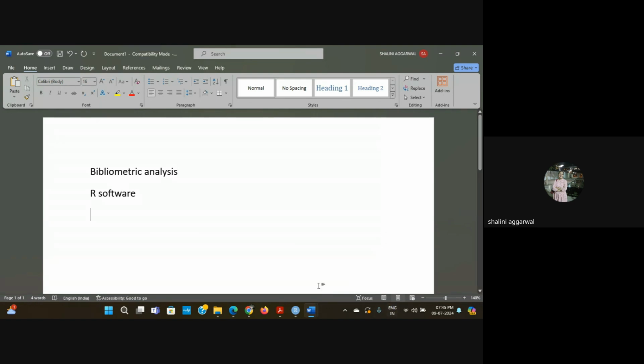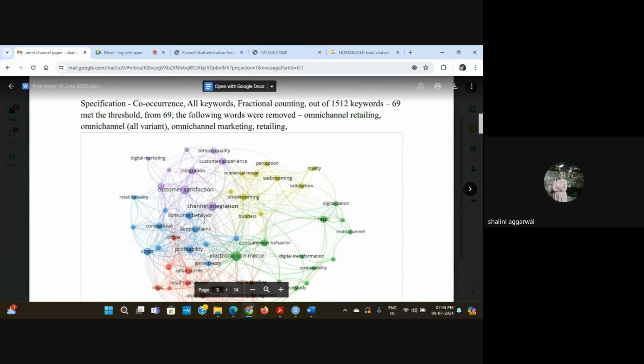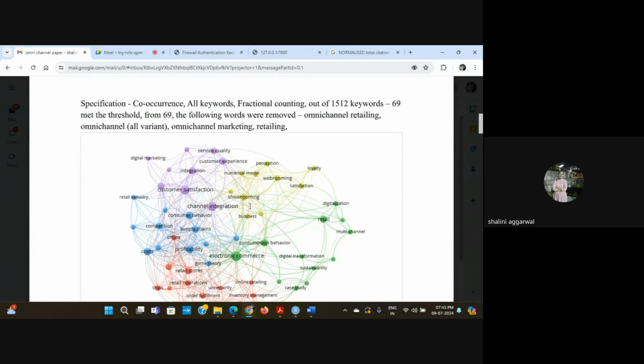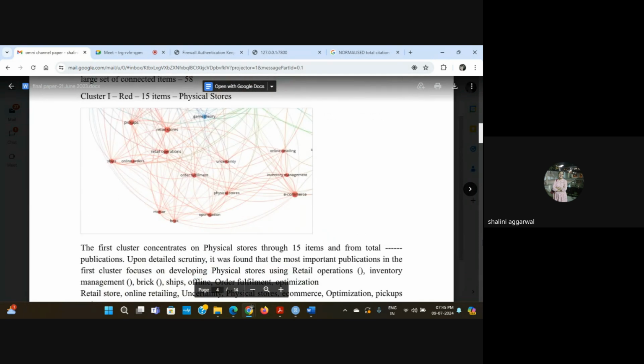Yes, this is what I was showing you. Just wait. Like this is a diagram. This is again with the help of the Scopus database. You are using the Excel file that you have got from the Scopus database. We are going to make use of that, and with the help of that, this software will make the graphs for you. Look at this. These are the kinds of graphs.